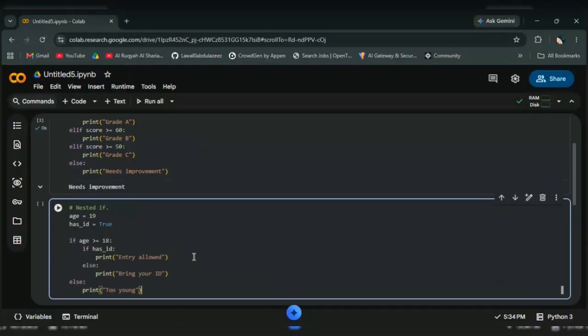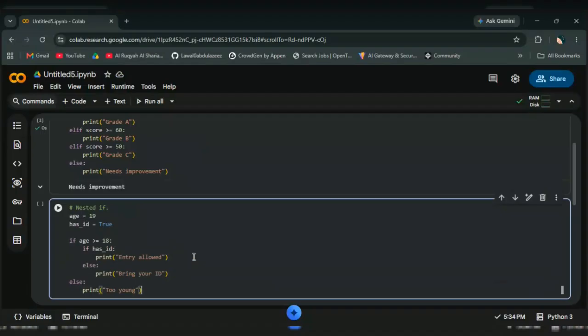Now, nested if means when we say nested, something inside of something. So now we have age and has_ID equals true.